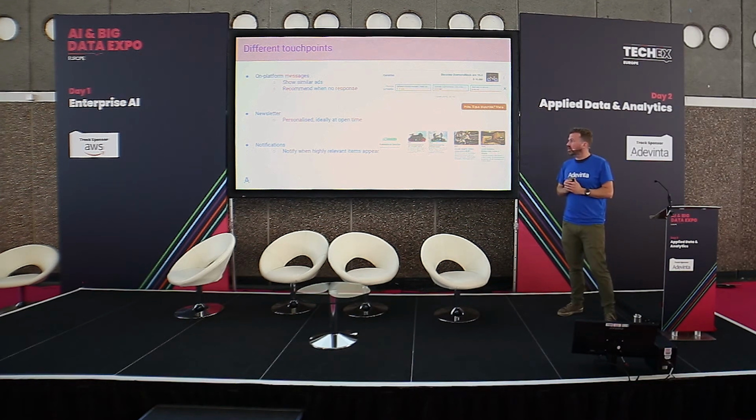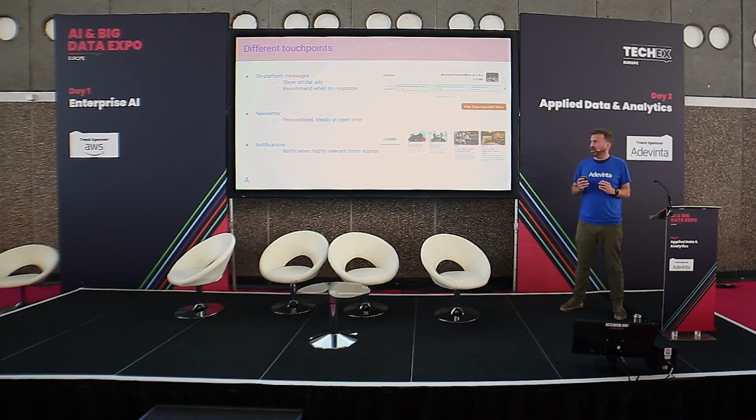Or in a newsletter. Initially, our newsletter was showing just the most recent ads that you visited. Well, you already visited those, so that's not very engaging. So we replaced that with recommendations. But the interesting thing there is that if you generate those recommendations at the time that you send the email, they might already be sold at the time that the user opens the email. Again, we have volatile inventory on marketplaces. So ideally, you generate this at open time for the user.